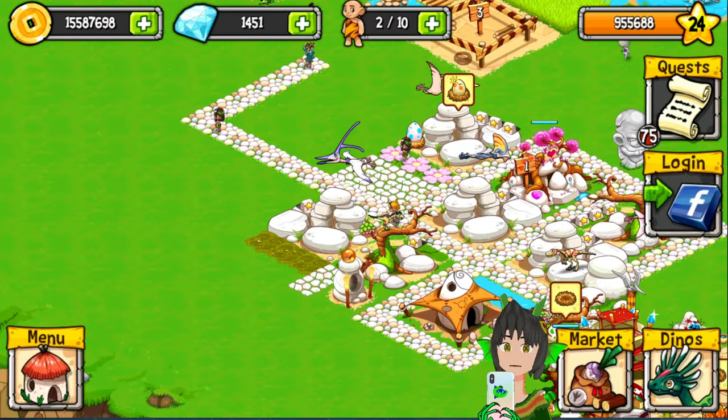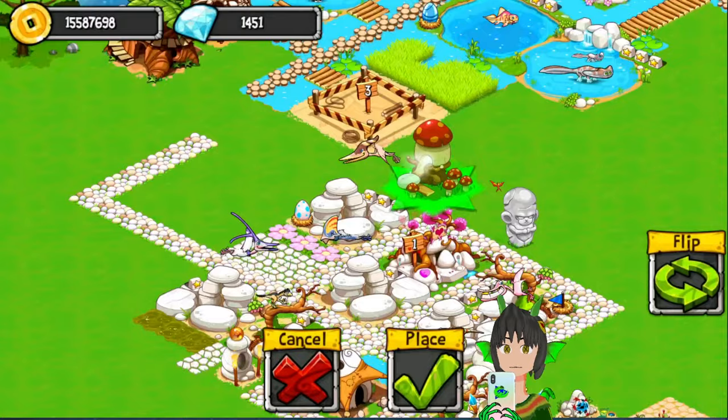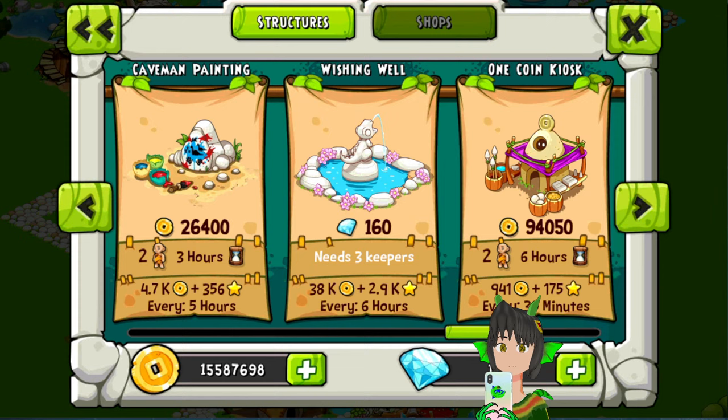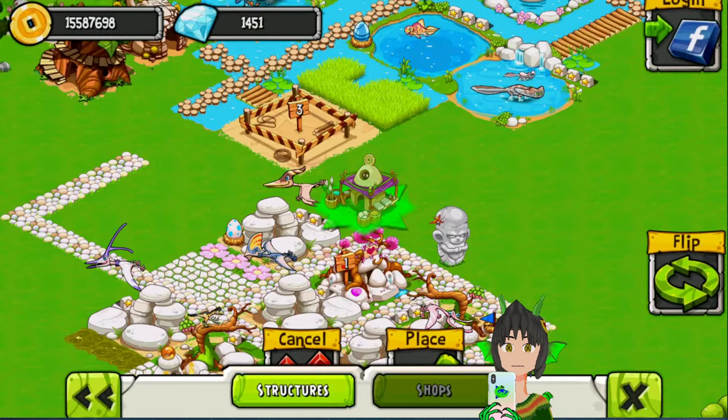Alright, what other buildings do we have? Merchandise shop? Yeah, that looks... That's definitely more of a forest type. Alright, what is a good building for a plains type? I mean, for... One coin kiosk. Okay. Put that in there.